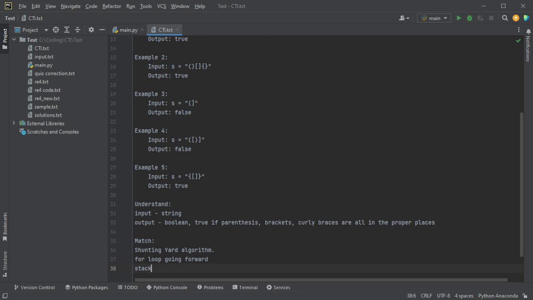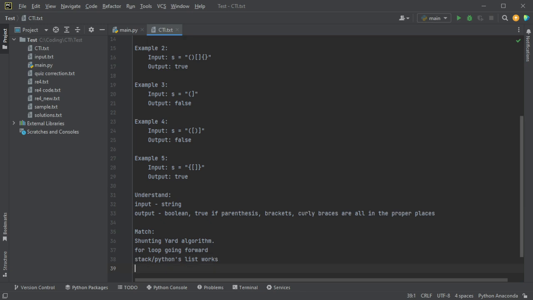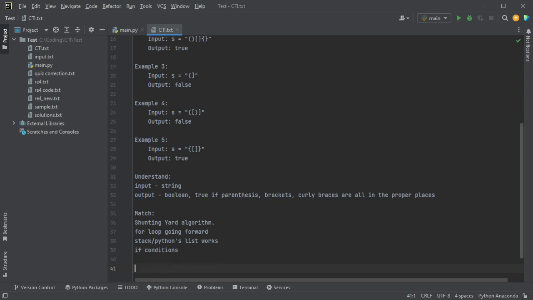I'm used to working with a stack for reverse Polish notation and shunting yard. They're very related, so I'm going to use a stack. And in Python, that's just a list. Python's list works. So I'm going to use a stack, and we'll need if conditions as well. That's pretty much all I need.